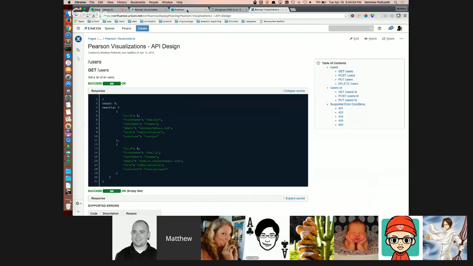Like, what are all the things that you thought of? What are all the conditions for things? Yeah. It has to be in there. Yeah. I prefer it as part of the tool. I think the API should present its own documentation. Yeah. And a lot of API tools will do that. Yeah. I know they will.